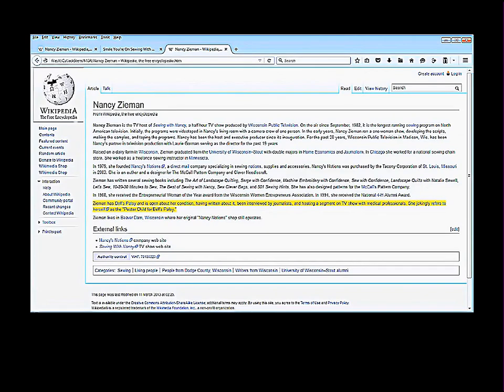You may recall that the conversation Monday, today's Wednesday, ended with Chirag challenging my diagnosis of Nancy Zeman, because I had suspected that it was a marginal mandibular. Then I said, well, maybe it's an inferior division of the facial nerve, because I never saw anything going on with her upper face. And Chirag's challenge was based on this newfangled thing which I'd never heard of called Wikipedia.